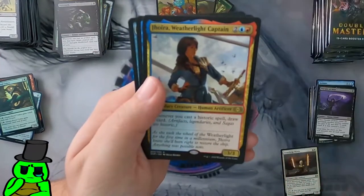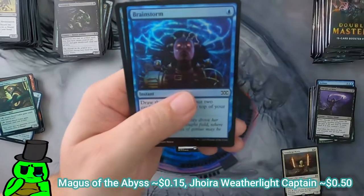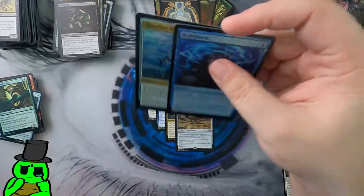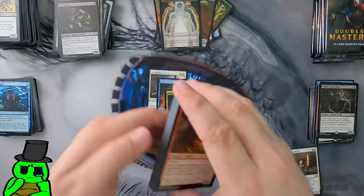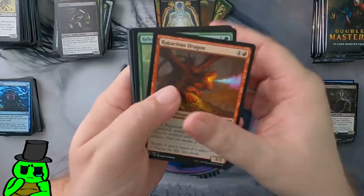And Joyra. I mean, I like the card, but ooh, and a foil Brainstorm. Yay. Foil Glass Assault. Still no other foil rare yet. Copy token. So, yeah, Mages of the Abyss. Destroy target non-artifact creature. I guess if you use all artifacts, it's good, if your opponent doesn't have a lot of artifacts, but yeah, I don't know. Okay.